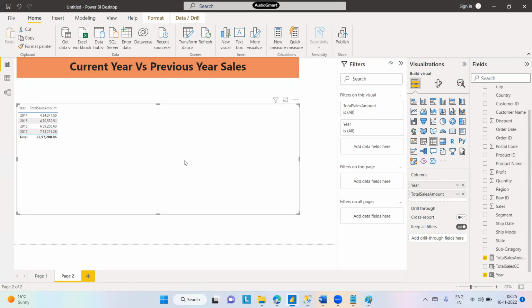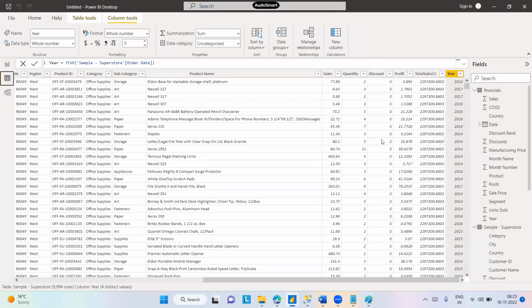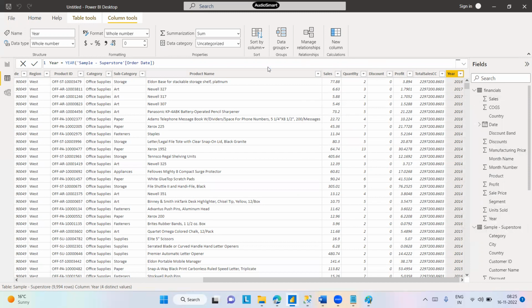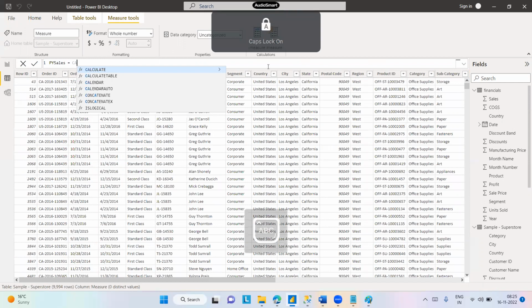So let's create that and see what new DAX functions we are learning as part of it. I will go with the previous year sales, and I will write down a function called CALCULATE.